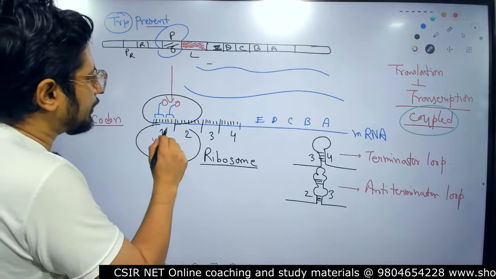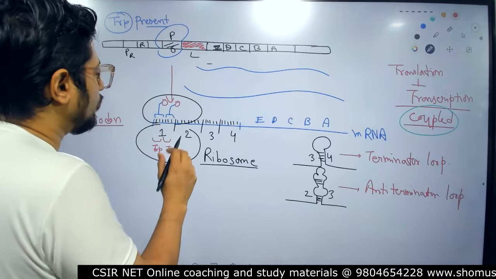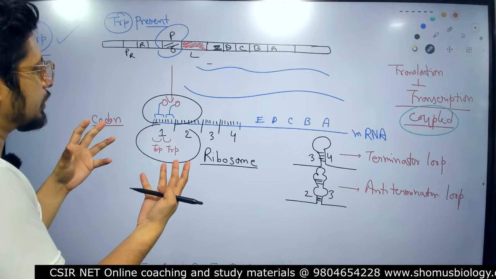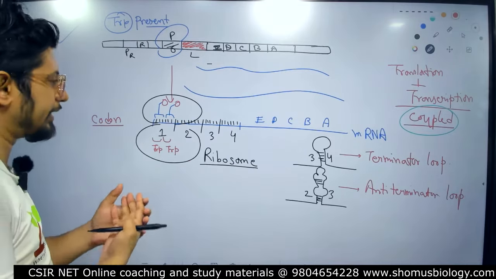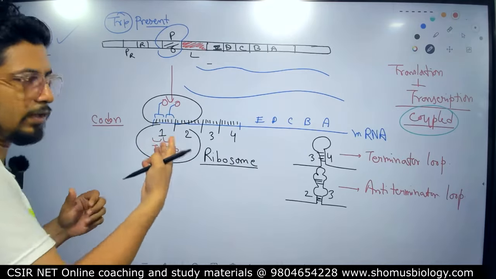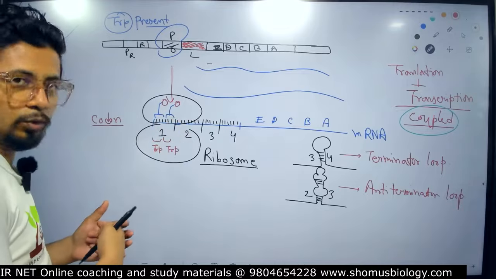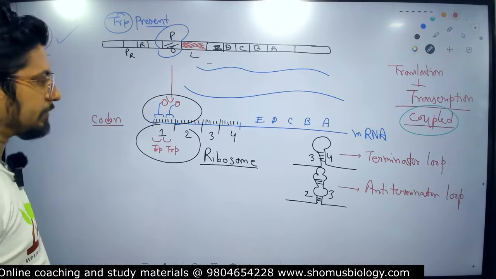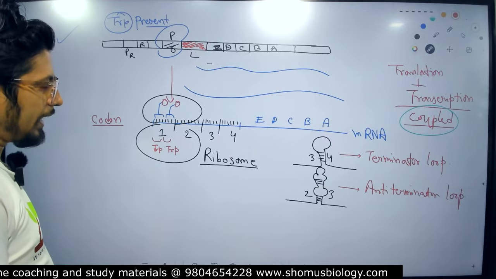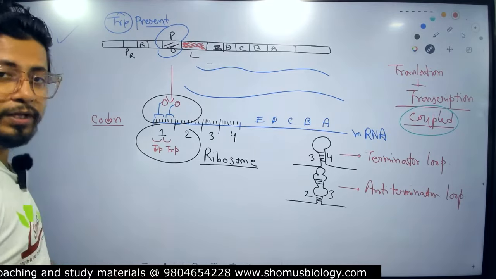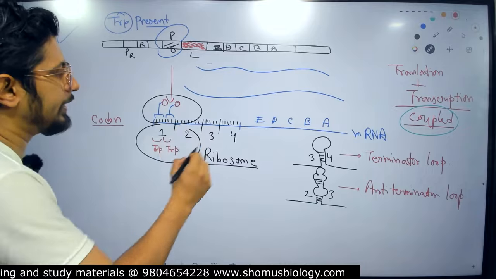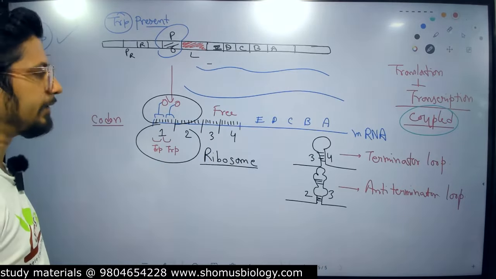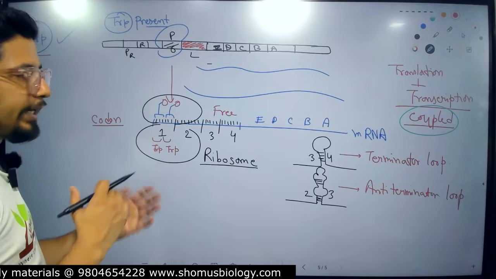So as the ribosome continues to move between 1 and 2, the ribosome is a big protein and RNA structure, which will cover a lot of area between 1 and 2. So 1 and 2 is kind of covered by the ribosome here, and 3 and 4 is now free. So 3 and 4 free.